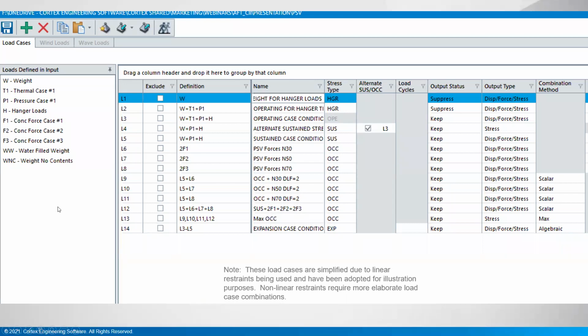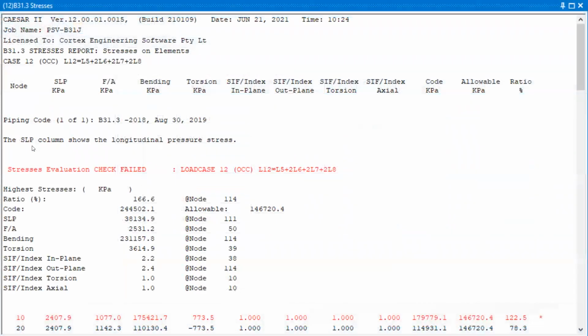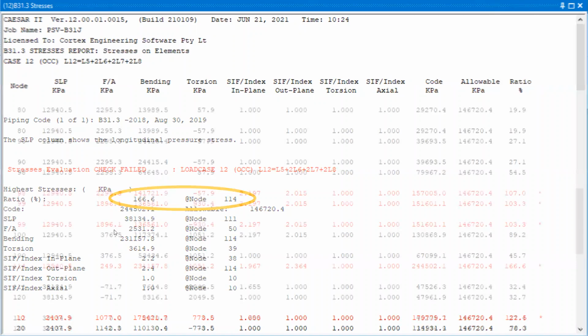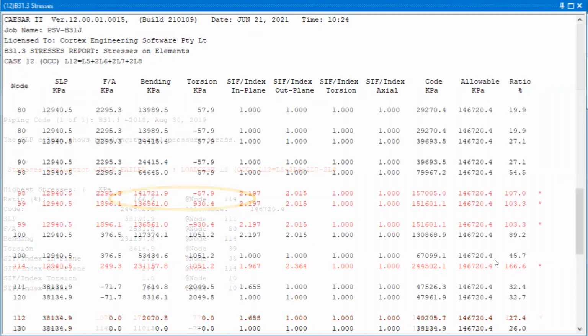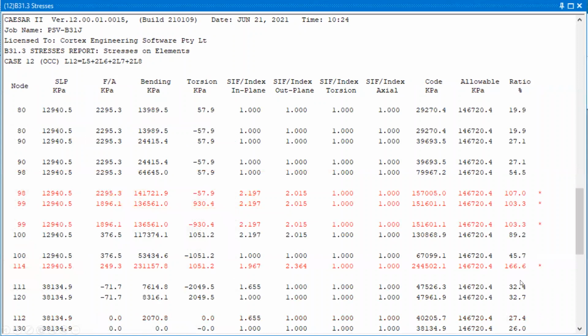Okay, so after we've done that, we can run our analysis, and what we see is that we get a piping stress that's 166% of allowable at node number 114. If we have a look at the output, we'll see that at node number 114, we have an allowable stress ratio of 166%.